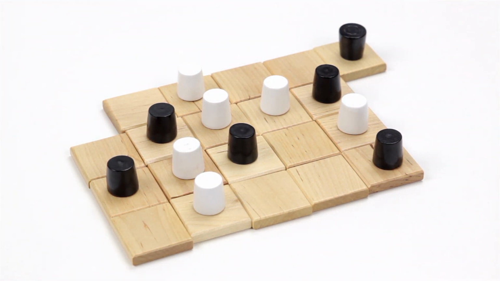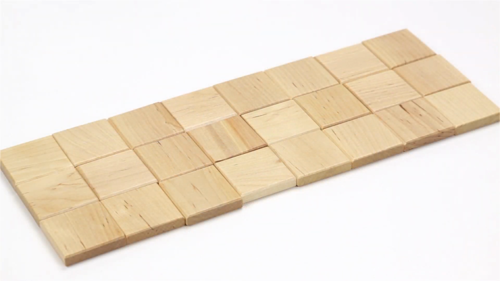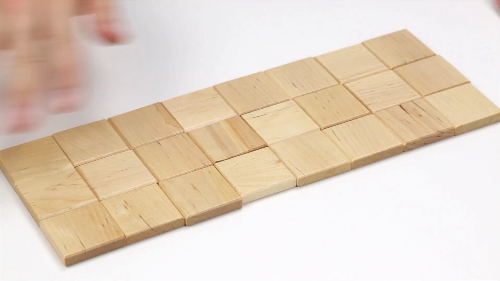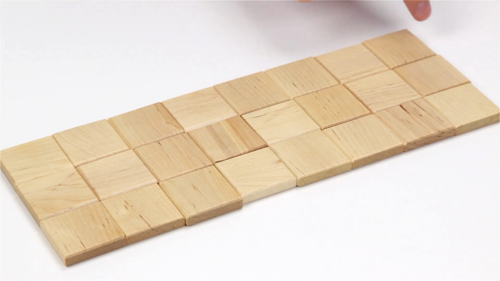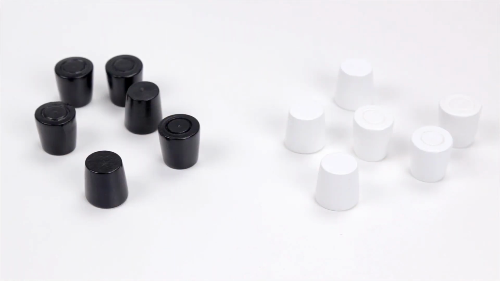And again, the game keeps going like this until someone gets 4 of their pieces in a row with the circular markings all facing up. The next game I'll show you is called Hopper Sneaker. All 24 tiles are used to create a 3x8 rectangle. Each player gets 6 pieces.